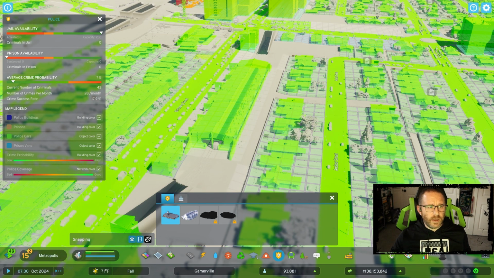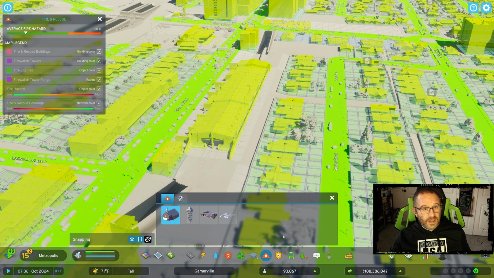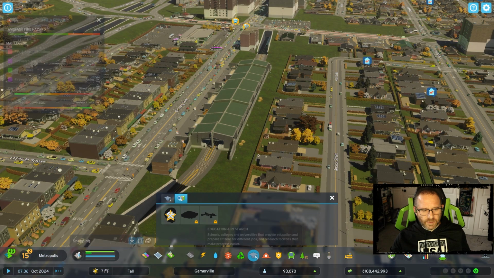No prison, but we have a jail, and it has 0 criminals in jail. Average crime probability, 7%. There are 43 criminals. None of them are actually getting caught, but number of crimes per month is just 28. Crime success rate, okay, that's not that bad. Crime success rate is 18%. A lot of them don't get away with it. The average fire hazard is 20%, though, so that's not a great number.